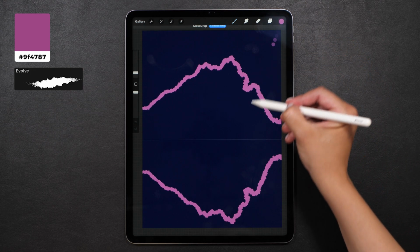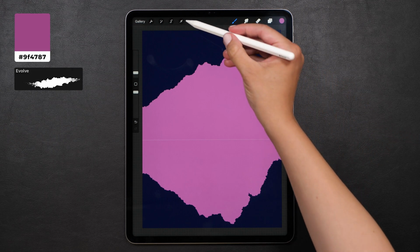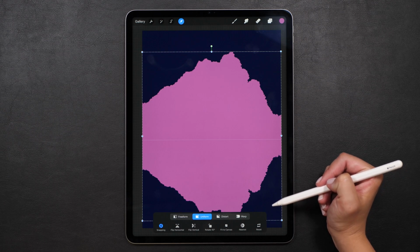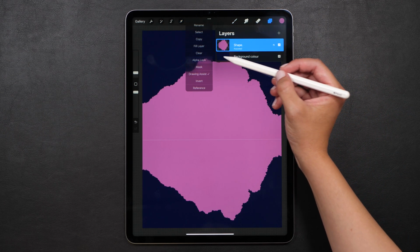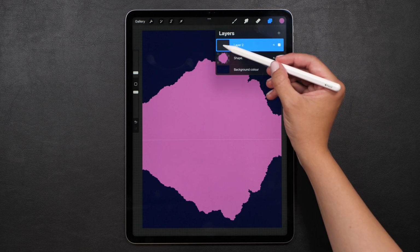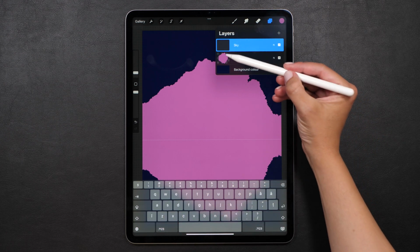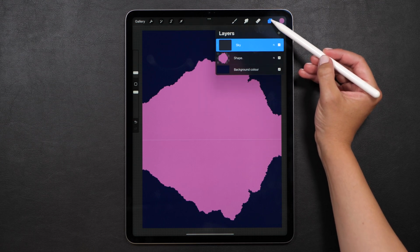Now, I'm going to fill it with color. And I'm pretty happy with how it looks. Maybe I want to move it a little bit higher on the screen, like this. Now I'll follow the layer and turn off the drawing assist. Let's create a new layer, rename it Sky. It's going to make sense in a second. And turn it into a clipping mask to the shape layer.